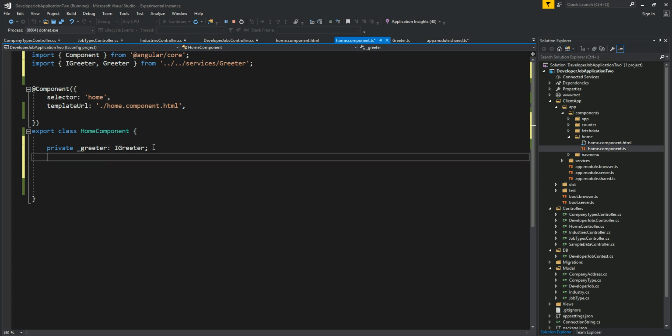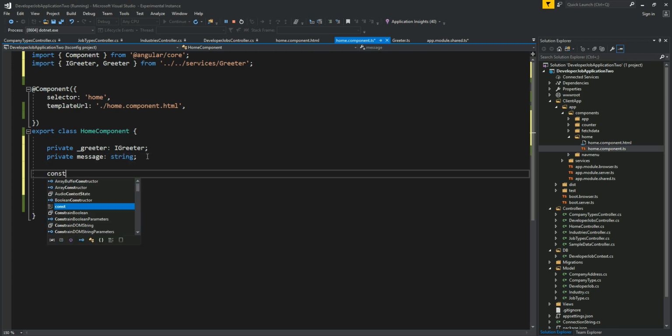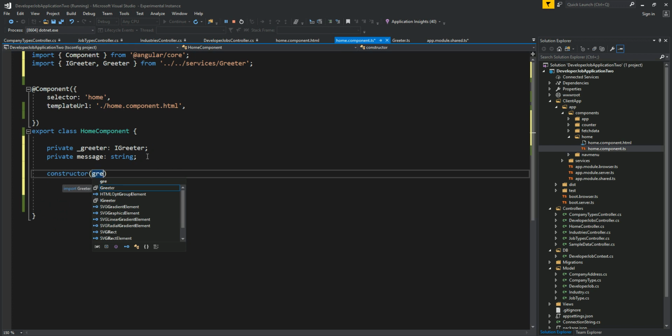It's a private field greeter, and we have another private field called message, of type string. Okay, and let's write some constructor here, with a greeter of type IGreeter.